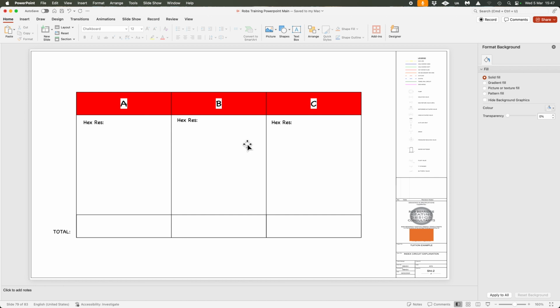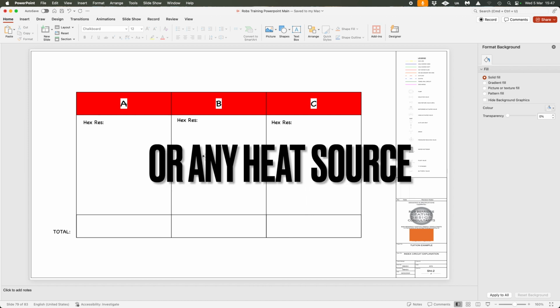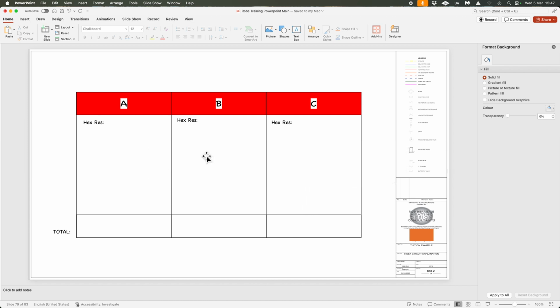We know that that is common to everything, but you can see I've given a little hint and a clue here to what is going on as well. There is also a resistance to flow within the heat pump itself, within the heat exchanger of the heat pump. And we want to know what that is. Now, these can change depending on the size of the heat pump and all the rest of it, but you need to look in the manufacturer's instructions or speak to the manufacturer's technical departments and find out what the resistance is through the heat pump at delta T5. That is a very, very important thing.